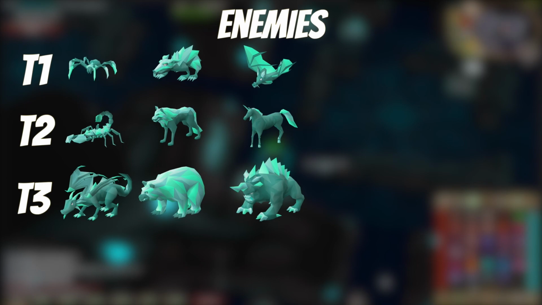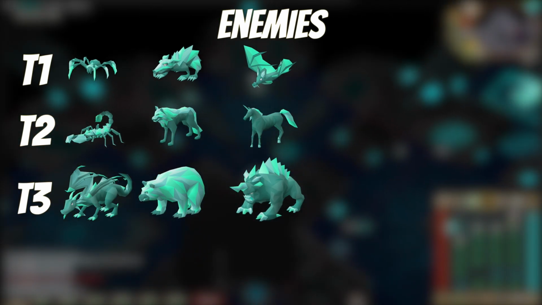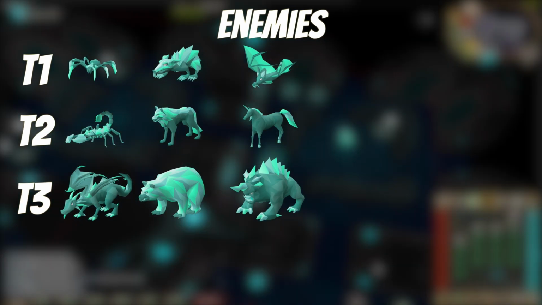Because although the first of each type of these demi-bosses that you kill are guaranteed to drop the upgrade equipment piece for their respective combat style, that being magic, ranged, and melee, the second time you kill the same demi-boss, it is guaranteed to drop one of the other 2 items from one of the other 2 combat styles.